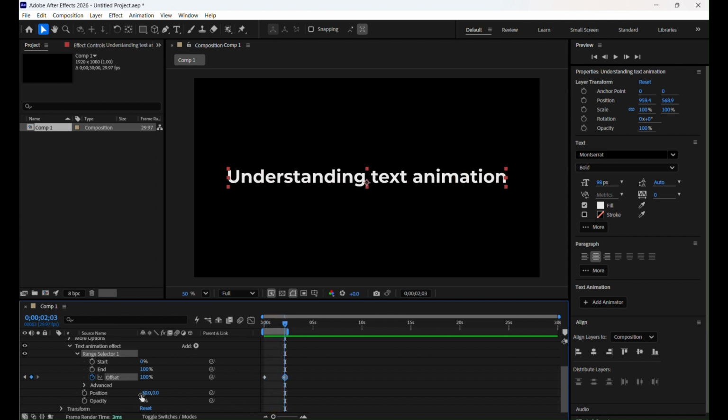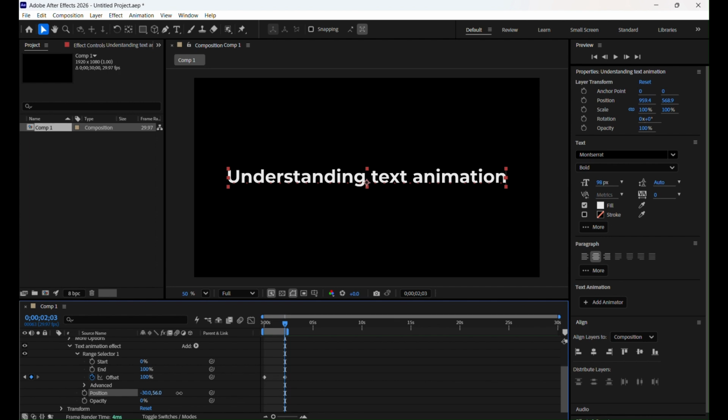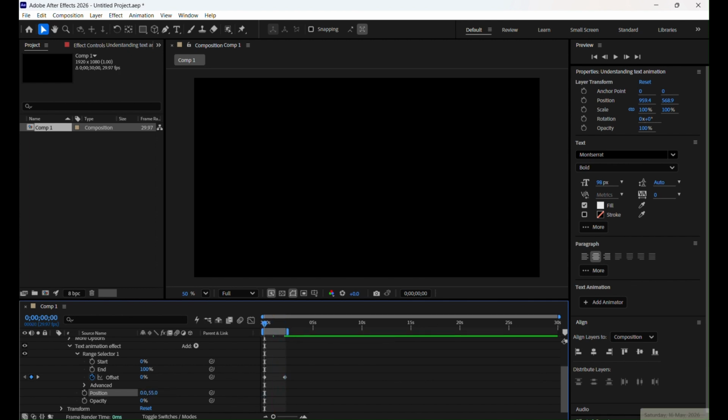If you want it to come from, let's say, top to bottom or bottom to top, just increase or decrease this y value in the position, and automatically you'll see this is coming from down. If you are not able to view it clearly, increase the value further, let's say 100 or maybe 55, and make this x position 0. Okay, so now if you see, it's coming from down.